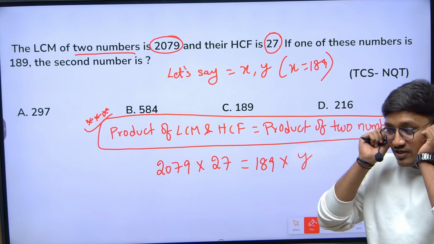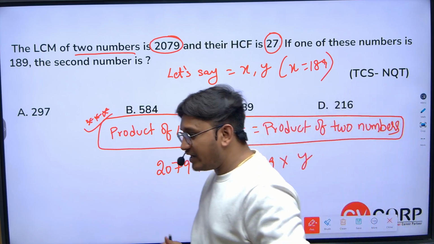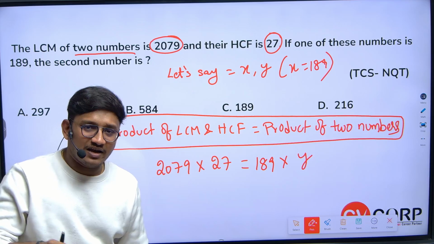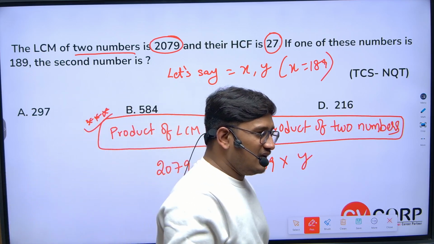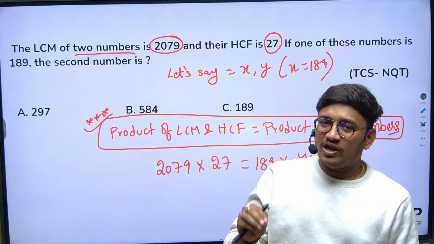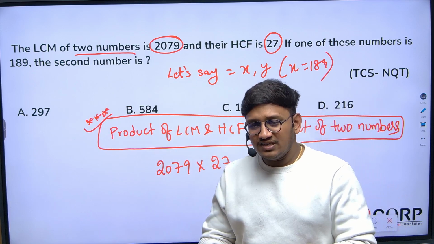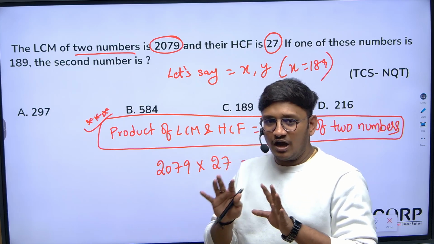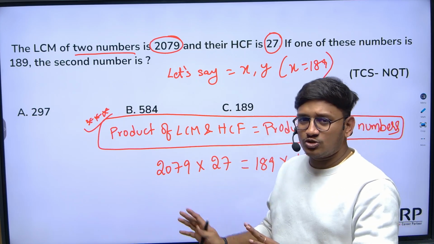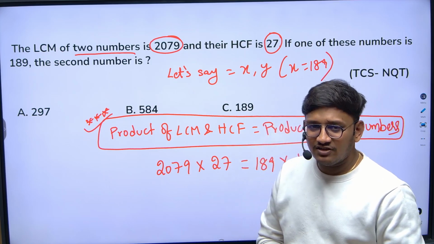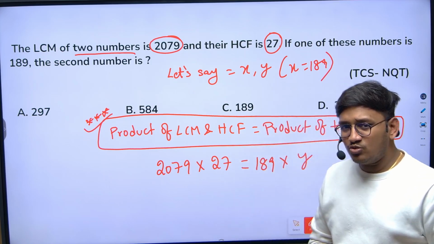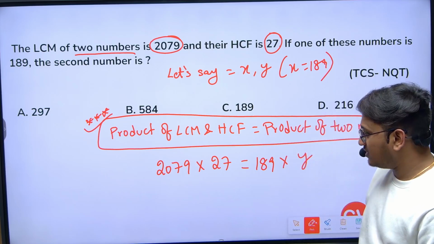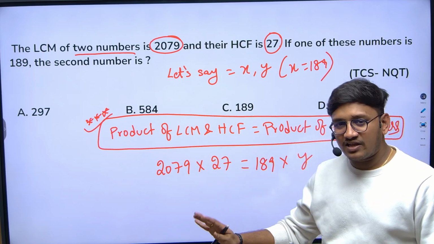I'm not so sure how many of you multiplied by using calculators, but you will be given a basic calculator on the screen while attempting the TCS NQT exam. So if you have a calculator, you can use it and get the answer easily without any struggle. But at the worst case, what if you don't have a calculator? I will tell you the best method to solve this question without doing all these multiplication calculations.